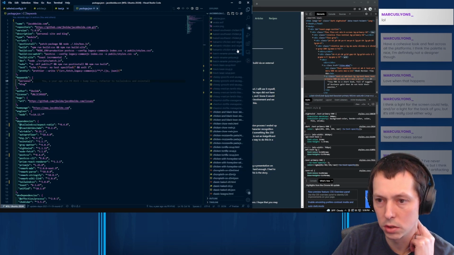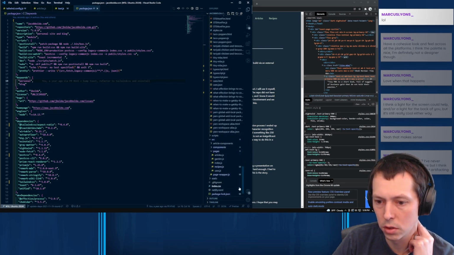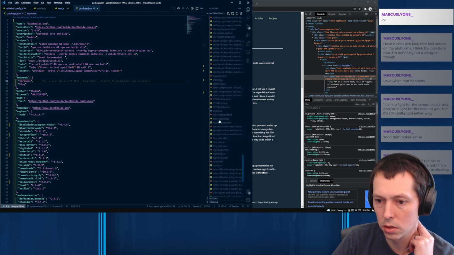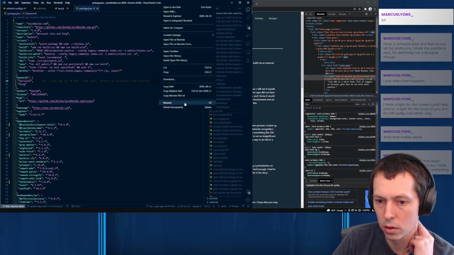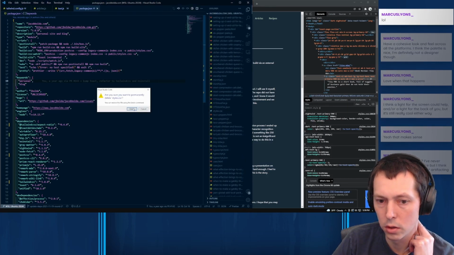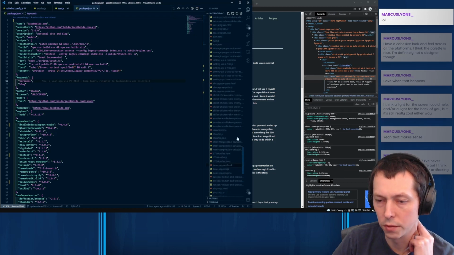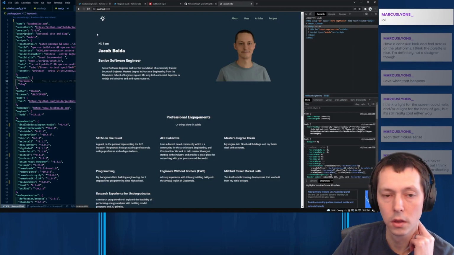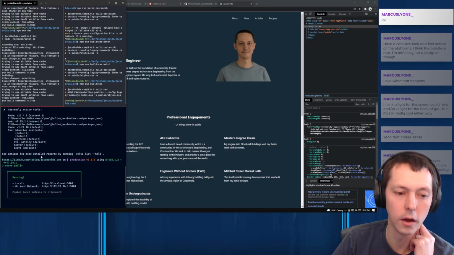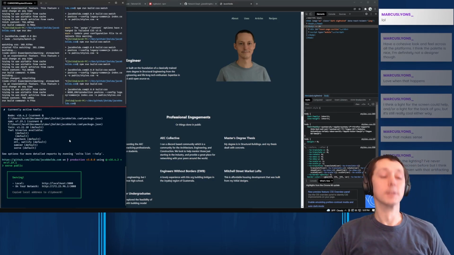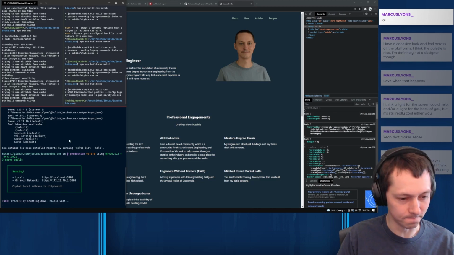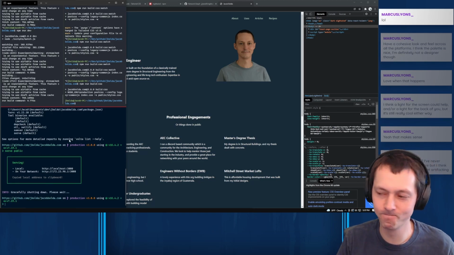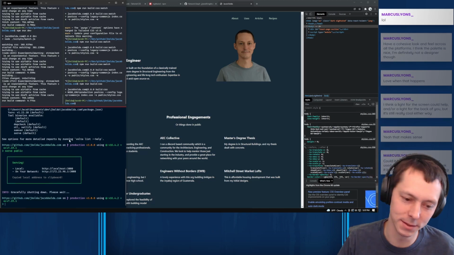So we're outputting it to styles CSS. Like if I just delete that, we should have no styles. Okay. I know what I did.